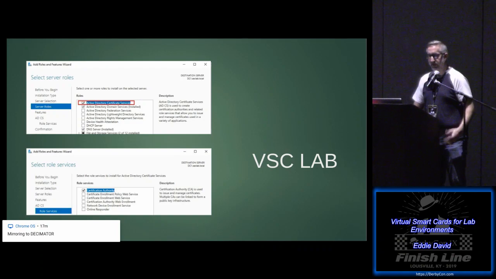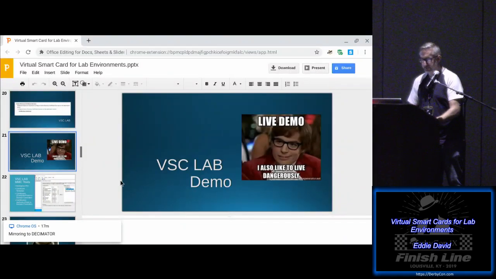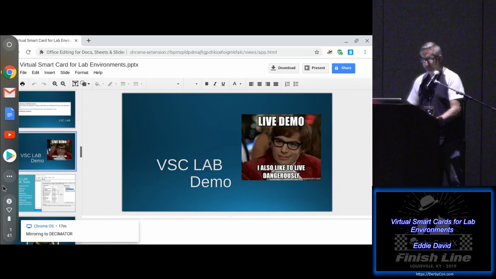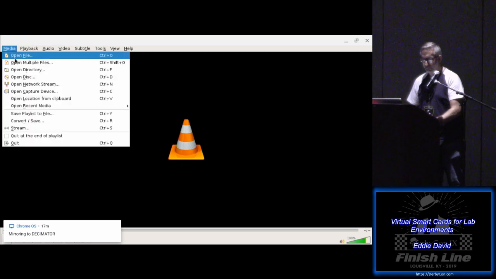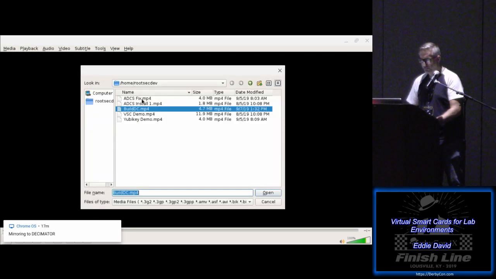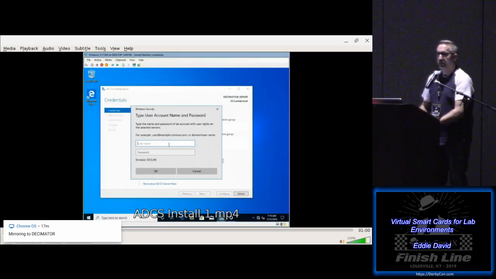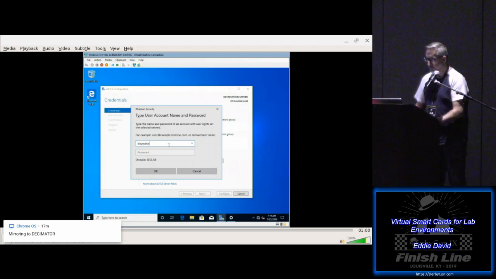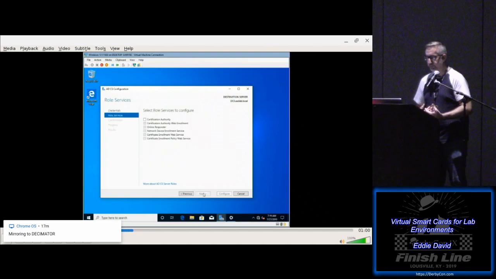So next, I'm going to install ADCS on my domain controller. So got another little short presentation on that. So here what we're doing, we are putting our credentials in. We're going to hit OK here. Because it's running server core only, I have to connect to it remotely through Server Manager. So we're doing that. So it's going to make sure that I have valid enterprise admin credentials.